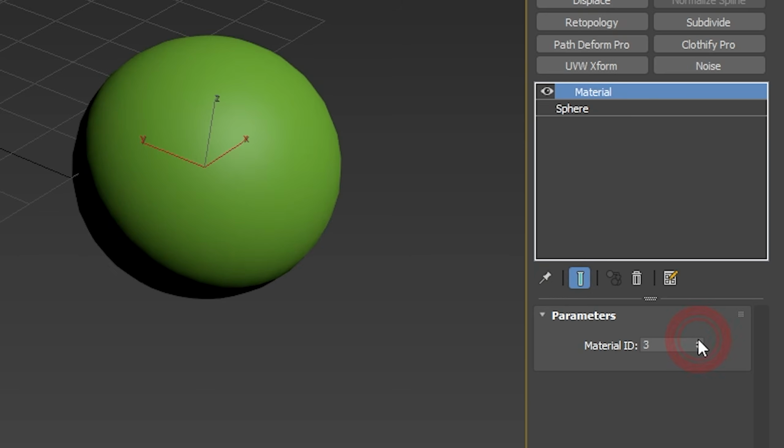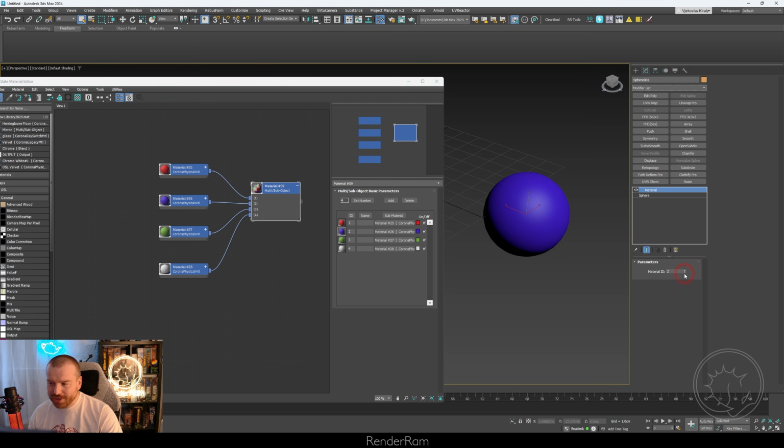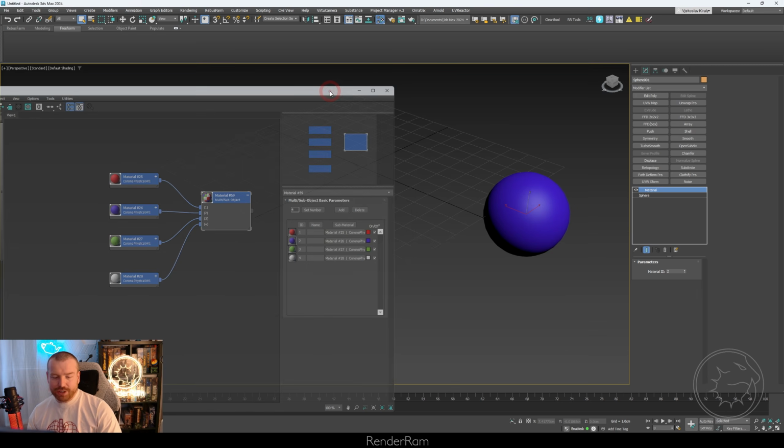If you change the ID, it's generally cycling through the ID of the multi-sub object. Where is that useful? Picture that you have a scenario where you have, I don't know, a sofa that comes in many colors, or some sort of product that comes in many colors. You need to render all of those colors. So what can you do? You can pretty much animate this material modifier so that it goes from material 1 to material 50, and it's going to go through all of these multi-sub stages and just assign all these materials, and you can just render it like that.